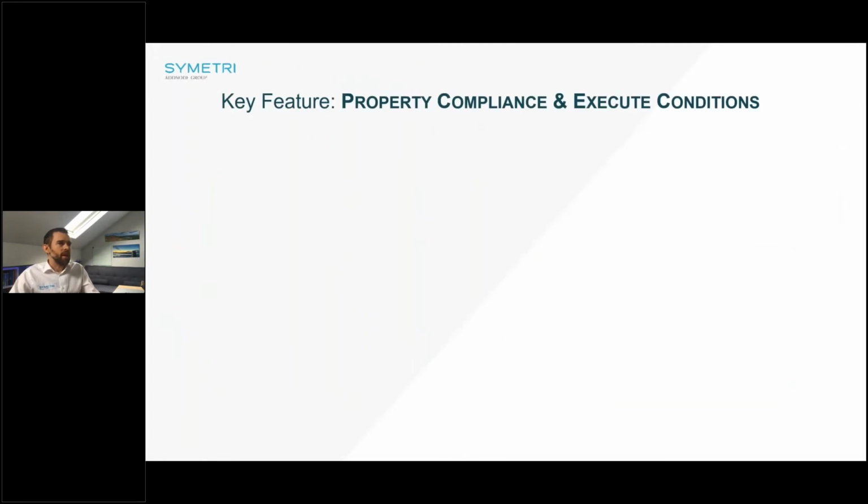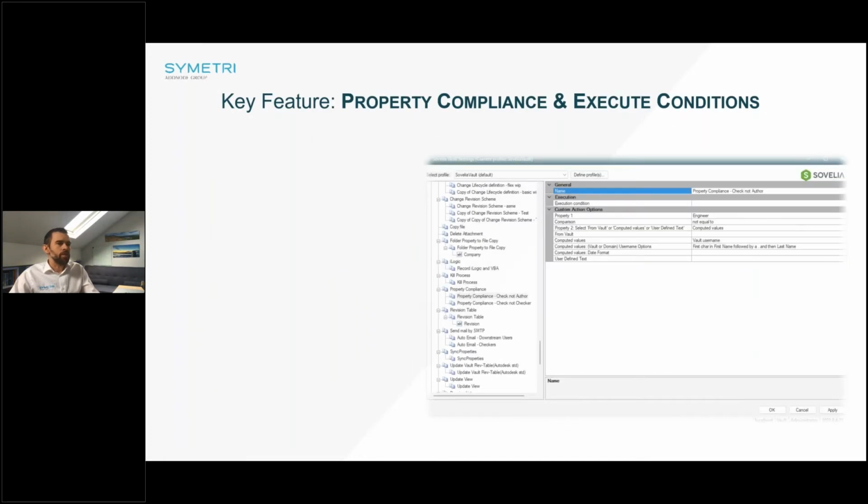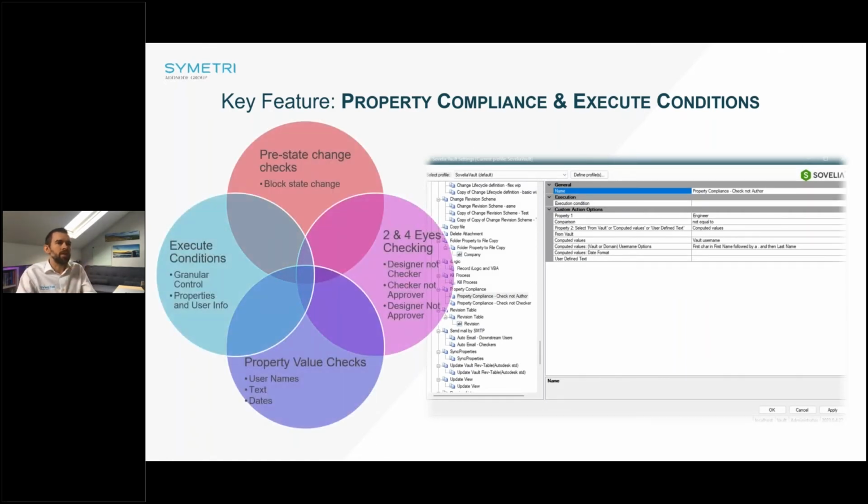The next area that came in a couple of years ago that's really been quite critical for many companies is this idea of property compliance and our execute conditions. So these are two separate areas. Execute conditions you will see on every job in Sovelia Vault now.